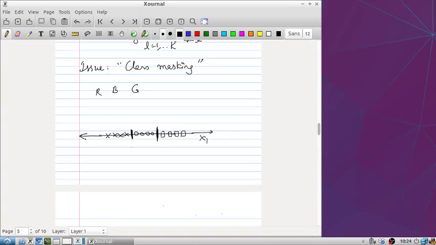There's no x2. So it's only if x1 happens to be greater than some threshold, let's call it tau 2 or tau 1, whatever. If it's greater than tau 2, then just classify it as green class. That's it. So it's always going to be that nicely separated? No, I'm giving an example. For this data set, if you want to do classification, by eyeballing, this is the classifier.